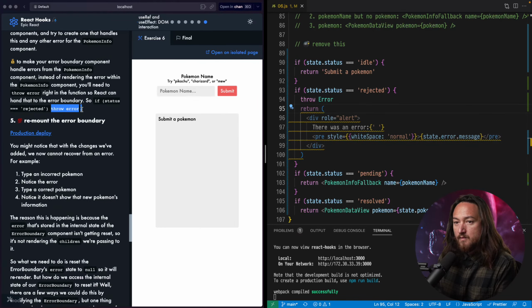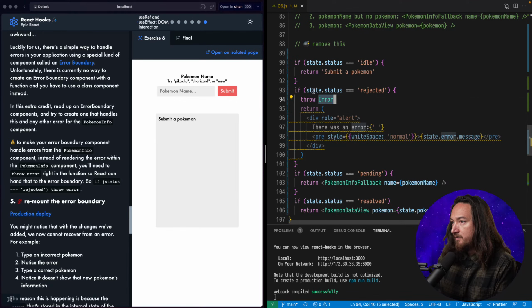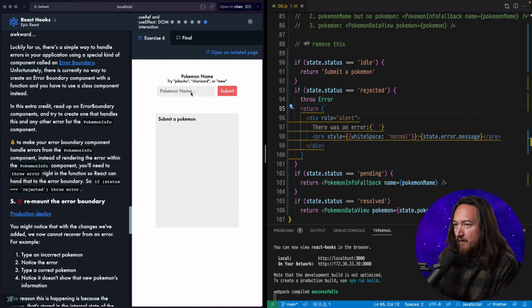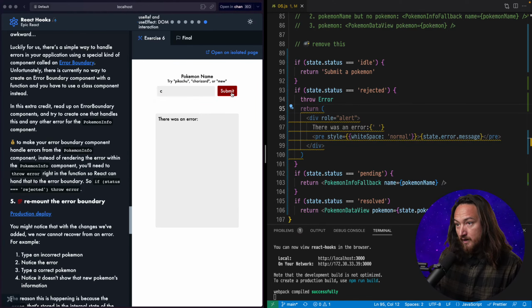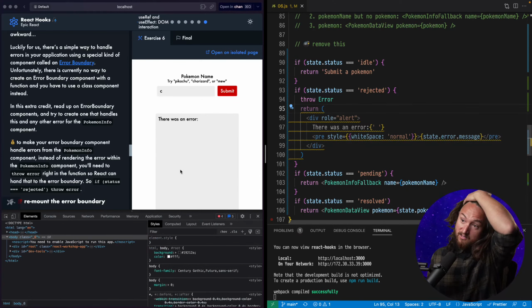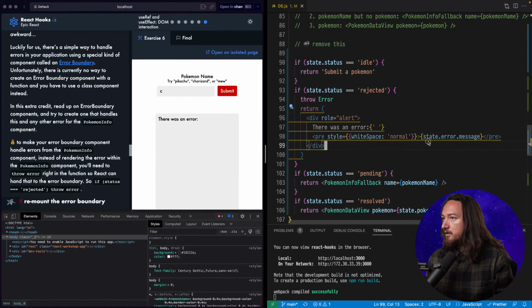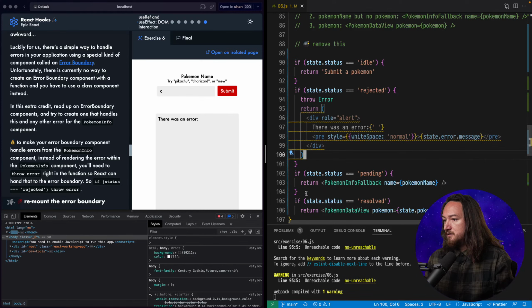Okay, all right, so we have that line as it is, right? So if status is rejected, we're going to throw an error. Now, I'm trying to remember how we invoke this. If I hit C, we should not get a Pokemon. And what happens? There was an error. It looks like it's not throwing, but let me double check. Maybe it's throwing and still rendering that. That would be weird. Okay, no. Let me see this state message. This is the right file. Save that. Let's make sure.